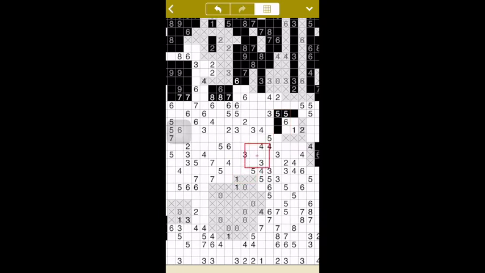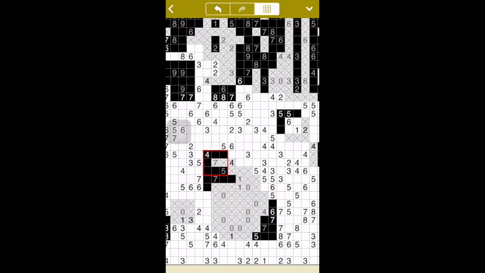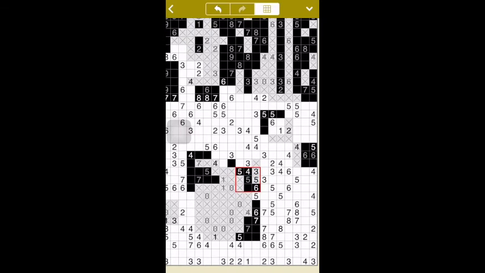Oh my, I don't want to go like all over the place, but I think I will just do that. So let me go down here. Let's get these. Yeah, I could do that, right? Right, 5 and 4, difference of 1, so 1 black space here. That means I get the 5. 6 and 5, right? Difference of 1 black space in the top row, so I need to have 2 black spaces down here. So I got all those.